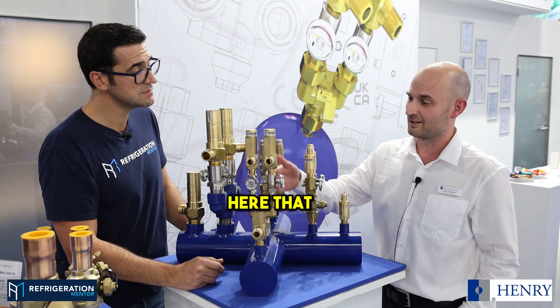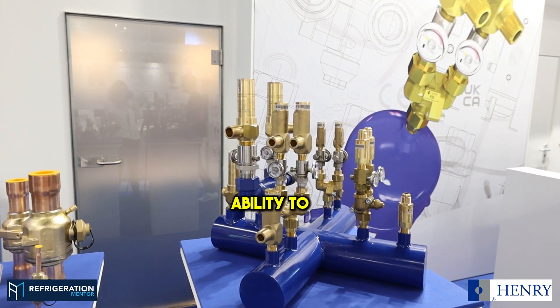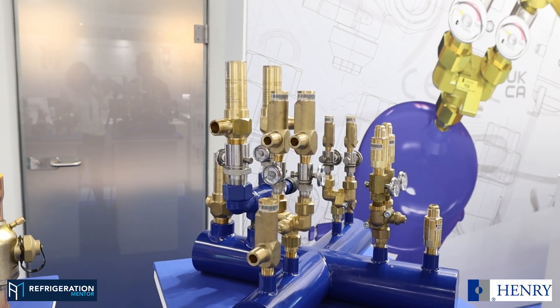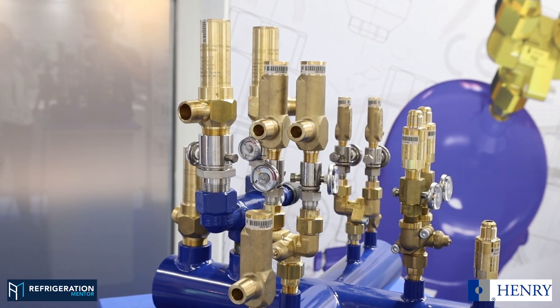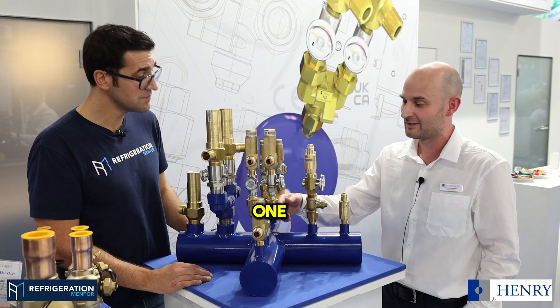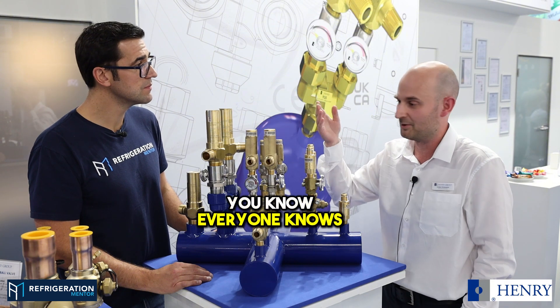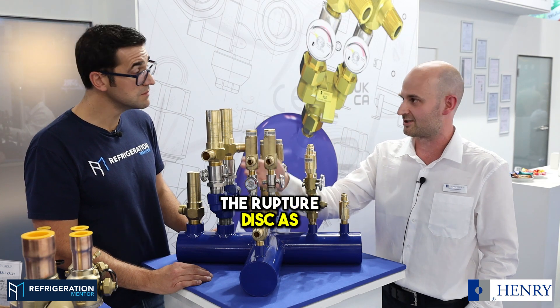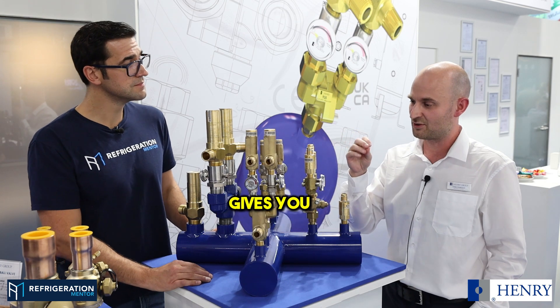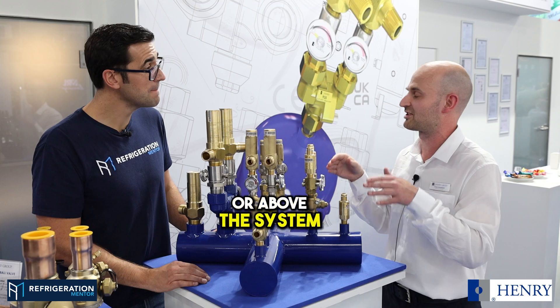Really what we're looking at here, we would call it, at Henry, a sensory safety device. You've got the full ability to secure the system in one device. First of all, we have the three-way valve, which obviously allows you to change one valve off if one goes — it's still protecting the system with the other one. We have the PRVs, which everyone knows: it'll open at that set pressure and it'll close again within a certain range. The important part here is the inclusion of the rupture disc. The rupture disc gives you that absolute hermetic seal above the system.